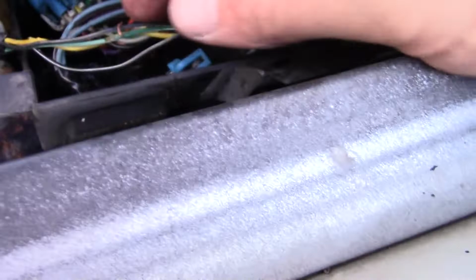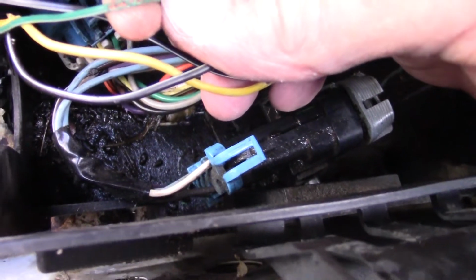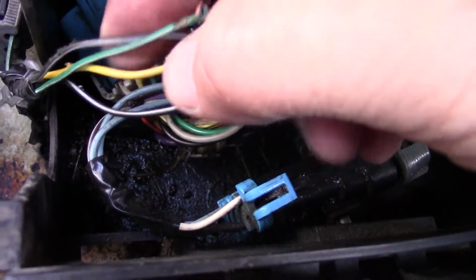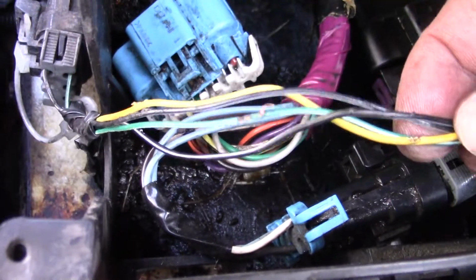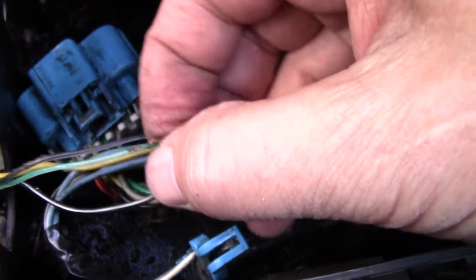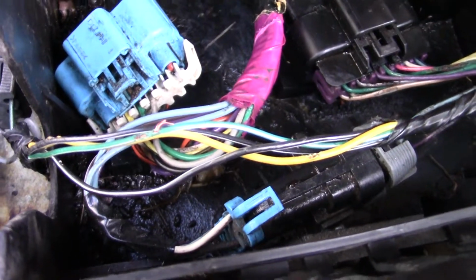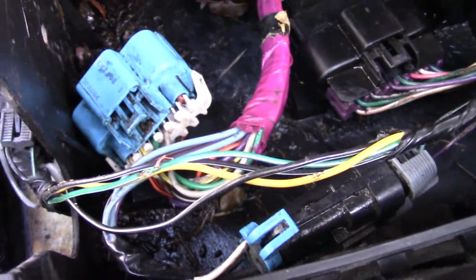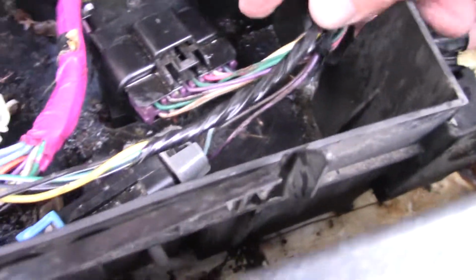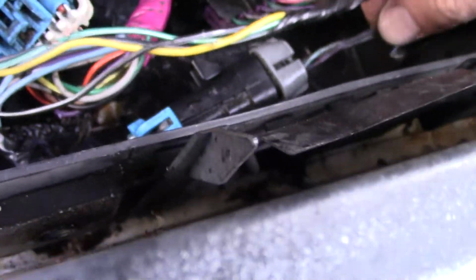So I was kind of debating what to do here, but it does look like I cut this harness open, and it does look like that might be still connected, and I could stick a meter on it, but I think I'm just going to splice in another wire there. I think that one's okay, and I think that one right there is okay, but this one looks kind of iffy. So I got it apart, might as well do it, right? But like I said, nothing else here looks chewed that I can see. At least I'll be able to put this cover back on. And be done with this part.